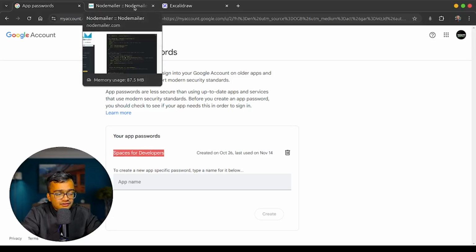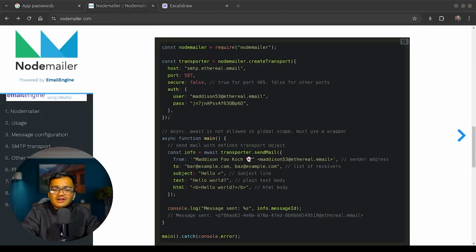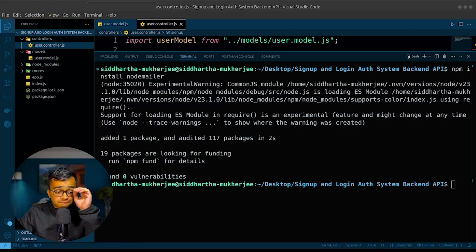Okay, so that's all about NodeMailer. Now we'll write a few lines of code and see how we can implement this mailing service from our backend to send email to the users. So let's go to VS Code and start coding. What we will do is create a transporter. We have to supply our email ID and the app password which we have created. Then we can use that transporter to send the email to the user.